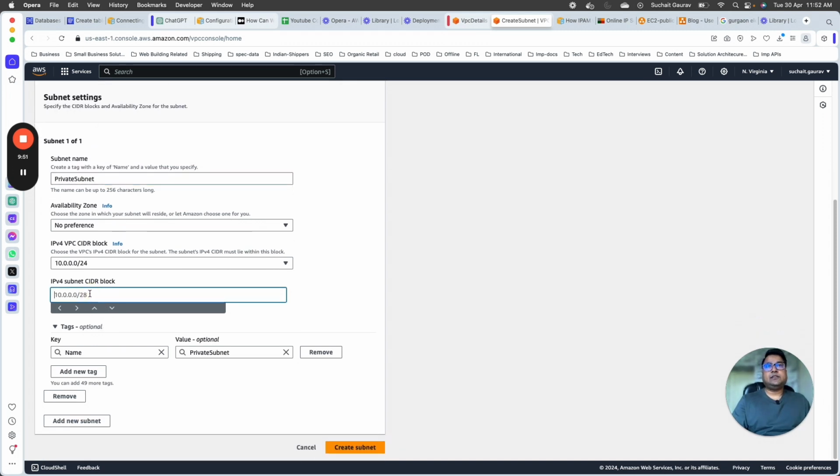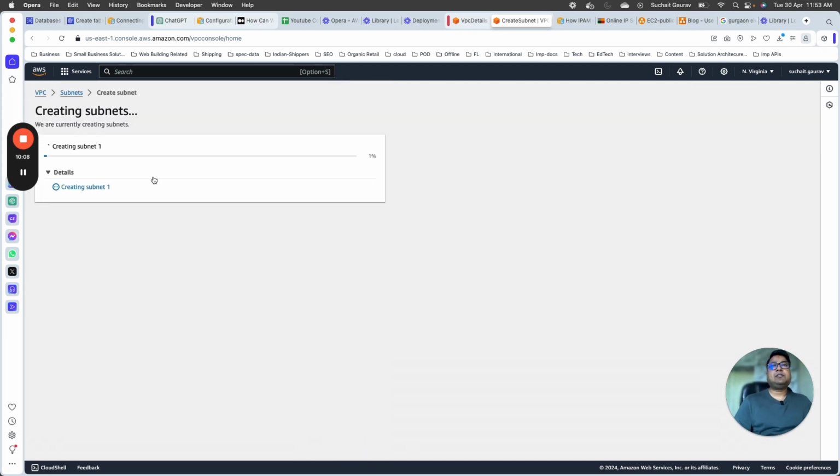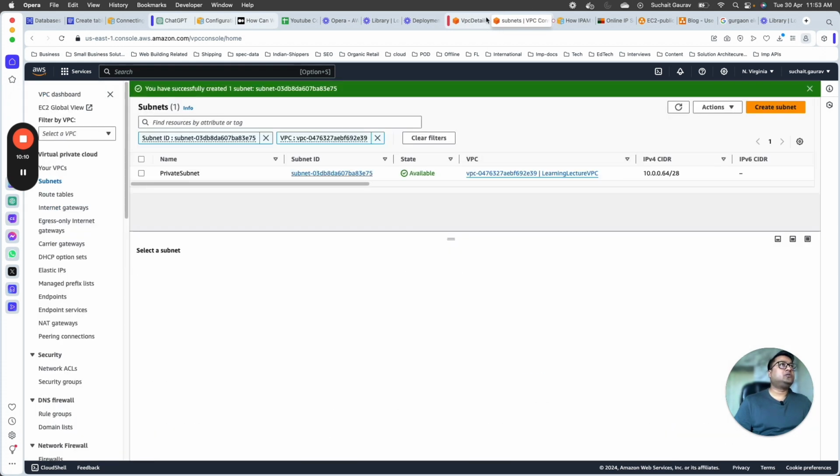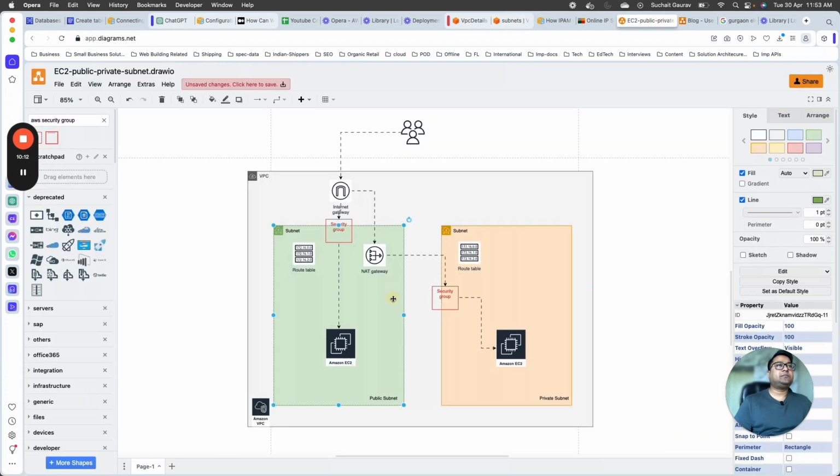And then I'll give the IP range .64/28. Alright, so my private subnet will also have 16 IPs, the maximum IPs allowed. I will create this subnet as well. So as per our architecture, I have created this VPC, this part, and then this part and this part, right?